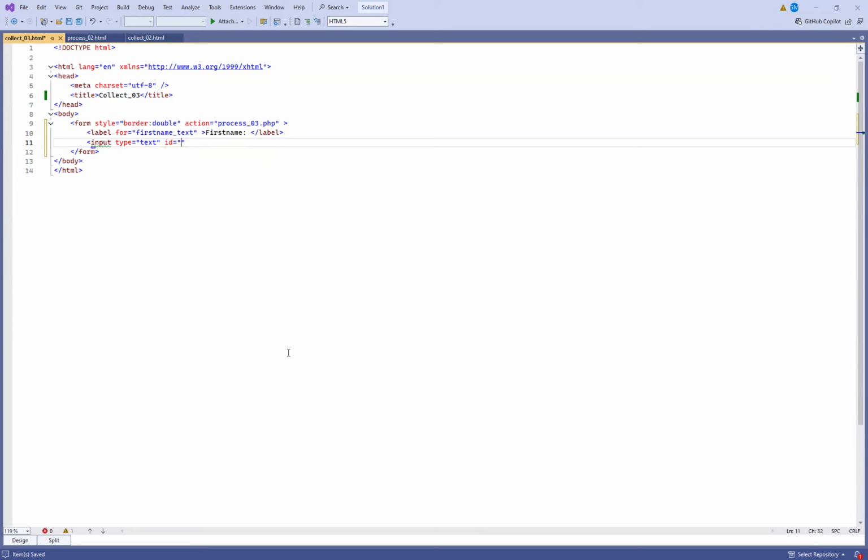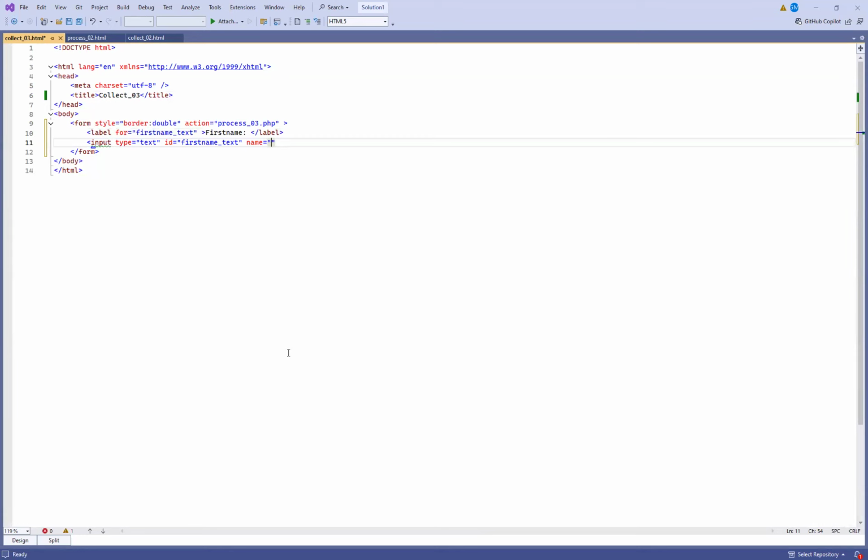The ID, which is arguably the most important thing, or at least along with the name, we have our first name_text, and then the name, which is going to be used when the submit button is pushed.